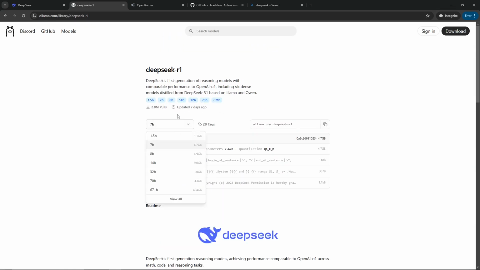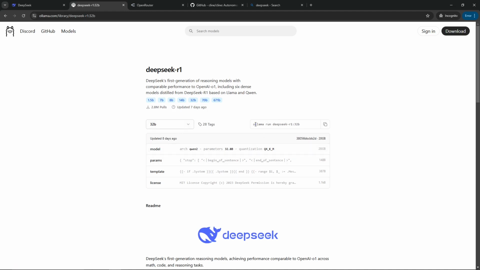And here on the left side, you're going to have the different options that are available to you: 7 billion, 8 billion, 14, 32, 70, 671, and then the space allocated here on the right side. For coding specifically, you're going to want to be upwards of 32 billion and more. That does require more space, but it also requires a lot more hardware. Essentially, you're not going to be able to run all of these effectively on your machine, but it's still cool checking them out. And I'll show you the 32 billion, so it's going to be super slow.